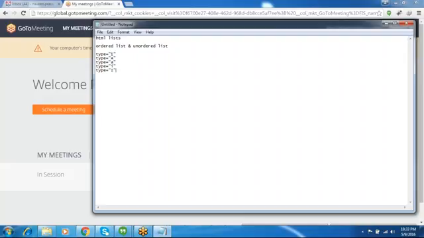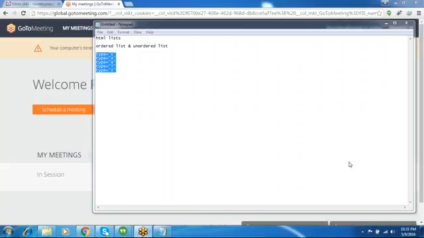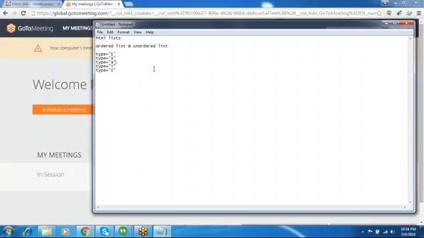So you can specify all these types to display the ordered list. Okay, to display the ordered list, use this type attribute. So we'll do an example.